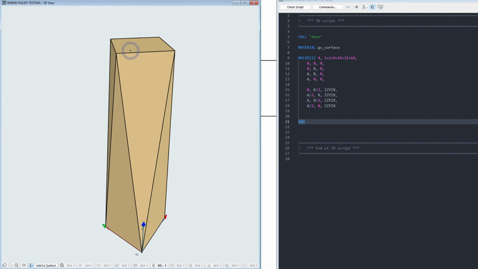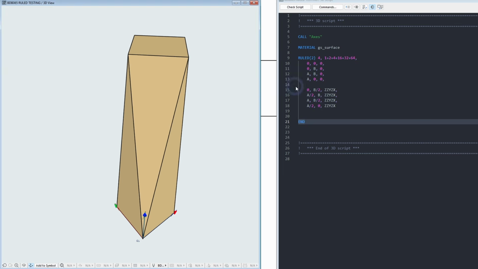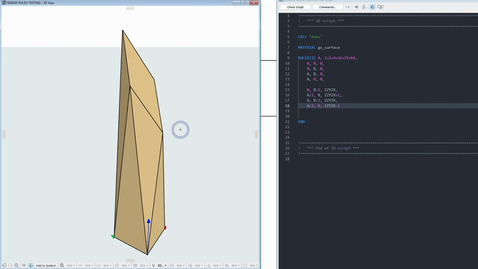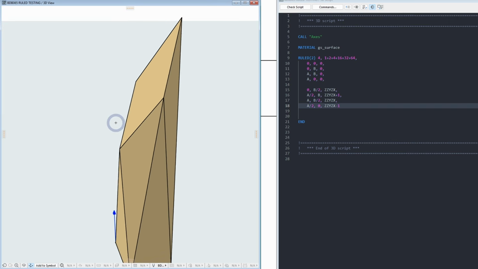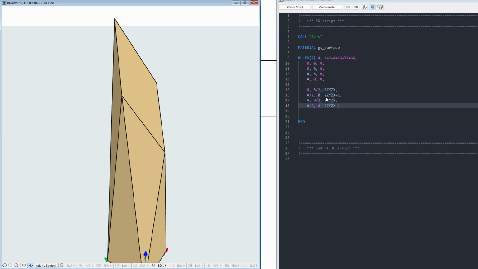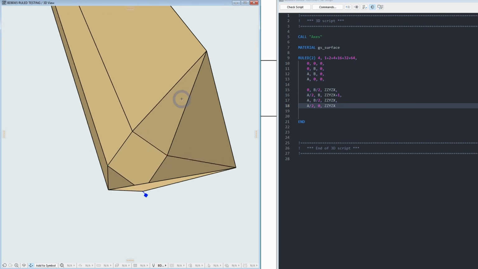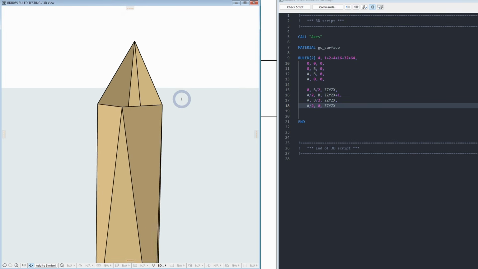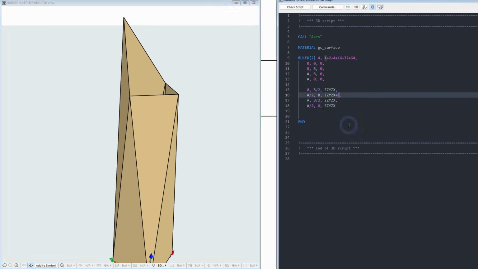Now the other thing we can do is we can tilt this top surface. So instead of it being horizontal, we can tilt it like so. And it will still connect them all. It's still solid. Now it can only be solid if this top surface is coplanar. So if I make it so it's not coplanar, there we go. It just becomes a surface shape instead of a solid. Something to be aware of.